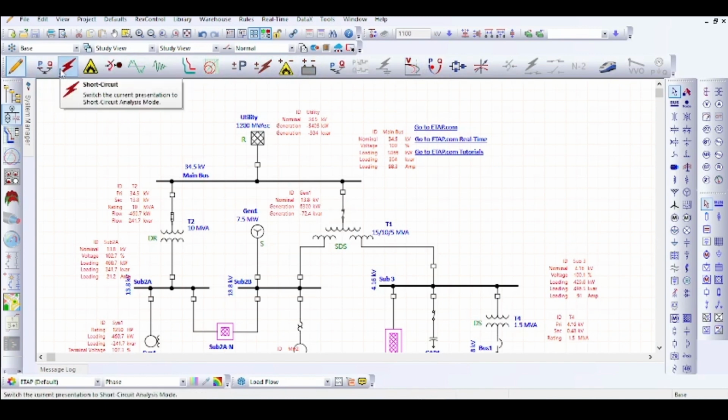Then we have short circuit, and after that harmonic analysis. In this training session we are going to see these three analyses only. Other than that, we are not going to cover in this session.